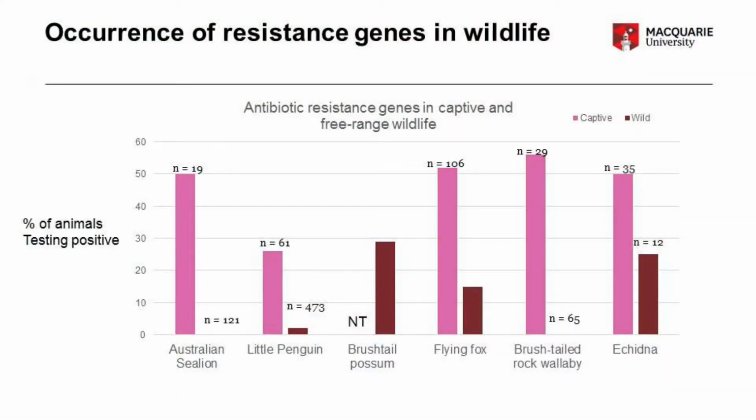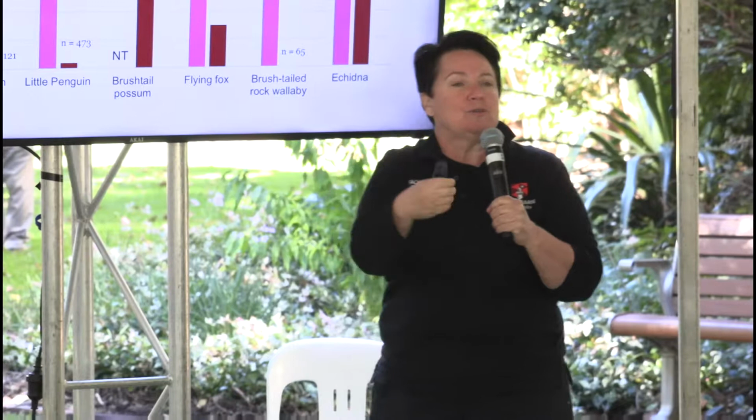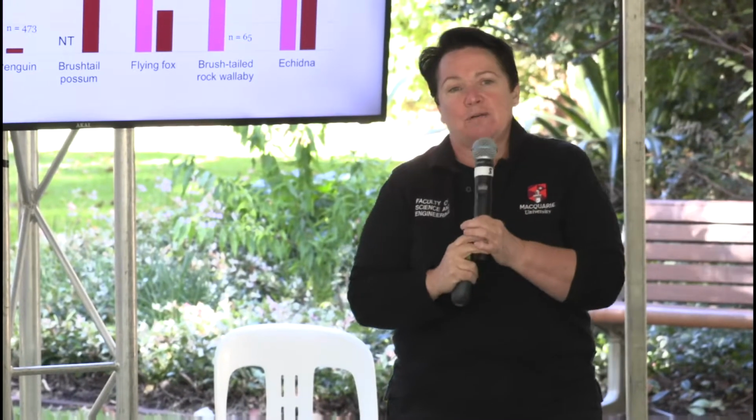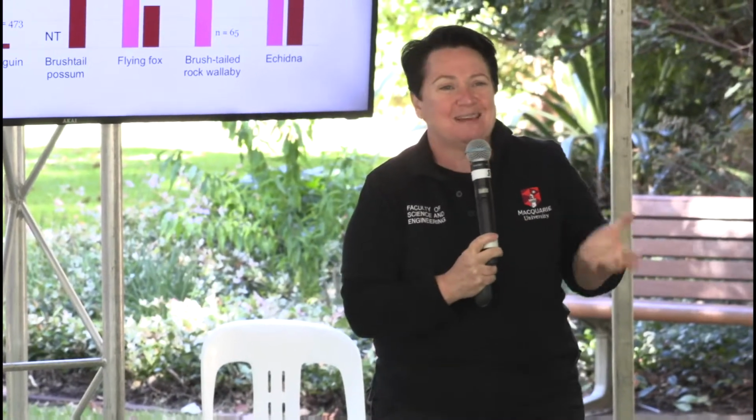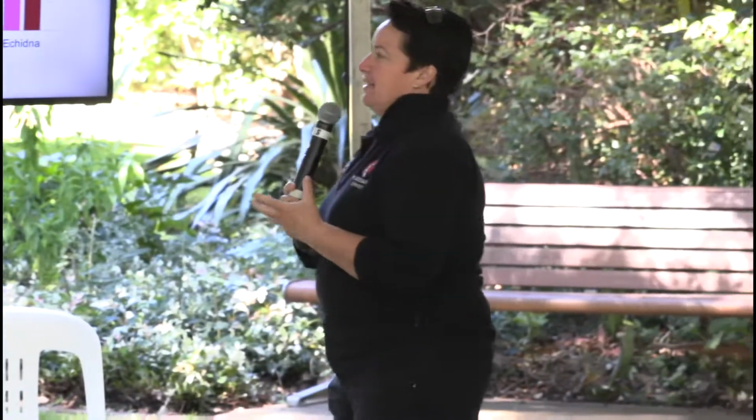So we've been applying that to different wildlife species, and this is just to show you what happens with some of our data across those species and the extent of the problem. In the pink, we've got captive animals, okay? So we would assume that if wildlife species were going to acquire resistance, the place that would most likely happen would be in captivity, where they have greater contact with humans and our environment and the pollution of those bacteria that we put out there. So that's exactly what happens.